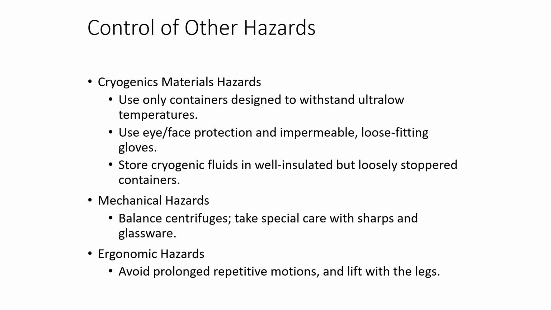Mechanical hazards: balance centrifuges. We will talk about centrifugation and pre-analytical procedures later, but a centrifuge spins at a very fast speed, so you have to balance it. If you put a tube on one side of the centrifuge, you have to have a counter tube on the opposite side, and it has to be relatively the same weight so that when it spins, it balances out the centrifuge. If you don't do that, it could cause the bucket inside to be uneven, wobble back and forth, and completely damage the centrifuge.